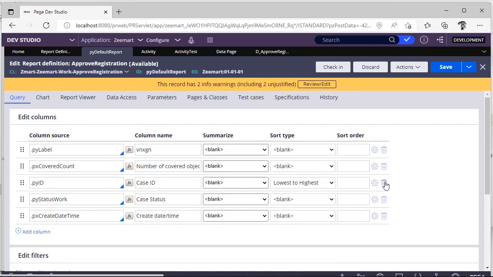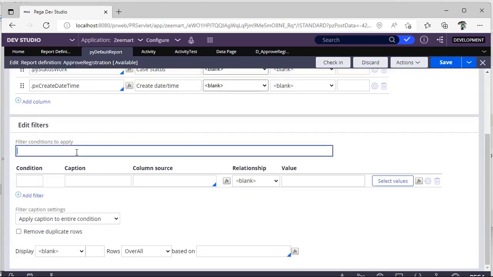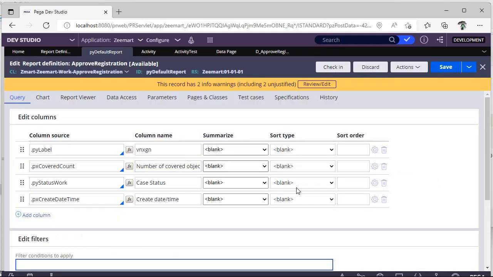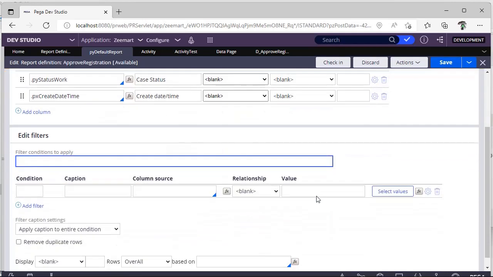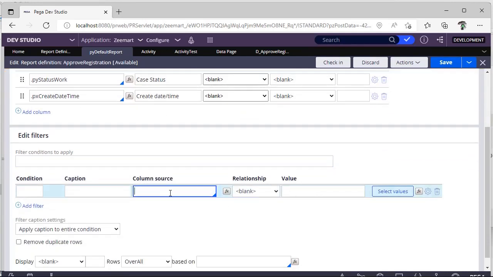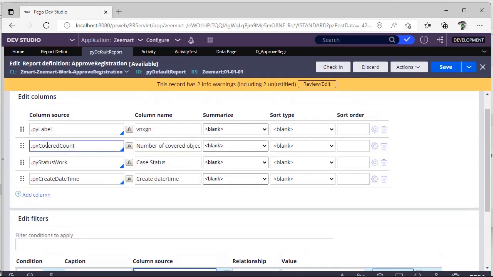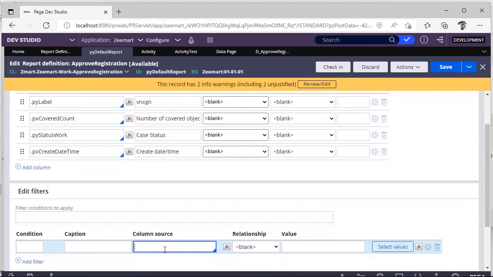You can delete the column and filter conditions. So normally here we have some filter options. After that, if you also want to fine tune your data, you can scroll down over here, and here you can use the same columns. There is no rule like if a column is used as a column source here, it should be defined over here.